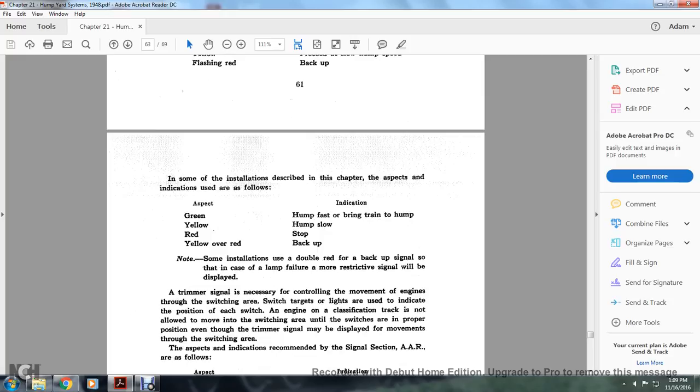In some installations described in this chapter, the aspect indications are as follows: green, hump fast and bring train to the hump; yellow, hump slow; red, stop; and yellow over red, back up. Some installations use double red with a backup signal, but in case of lamp failure, the more restrictive signal is displayed.